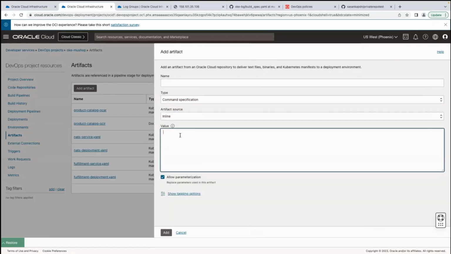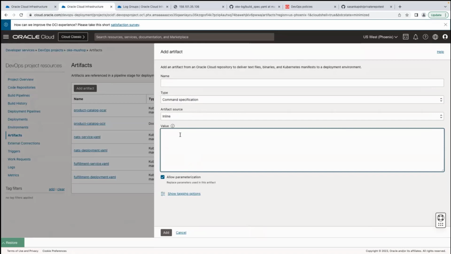So here you can provide all custom features, but that's still something in DevOps that we need to work on.